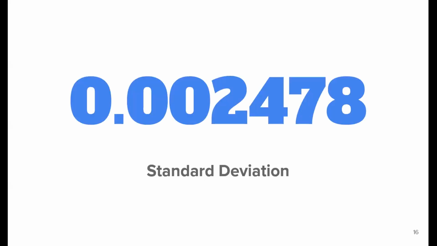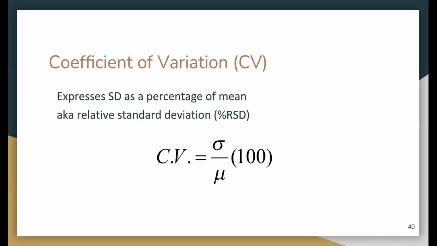We've calculated our standard deviation from all those QCs that we've collected. And in this example, it comes out to 0.002478, right? So what's next? We're not done. We don't need just the standard deviation. We need what? The relative standard deviation, or the CV, right? So again, from session 2, the CV is just that standard deviation divided by the mean represented as a percentage. And that percentage can be done just by multiplying by 100.